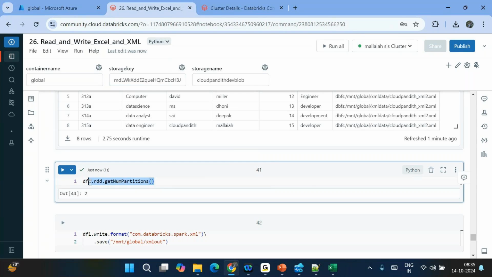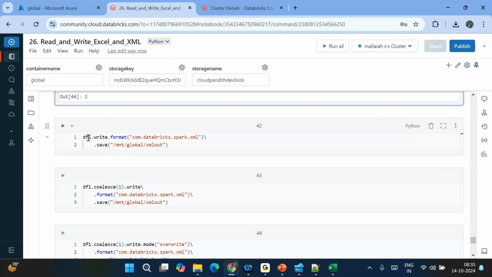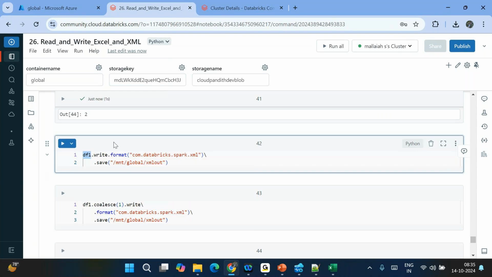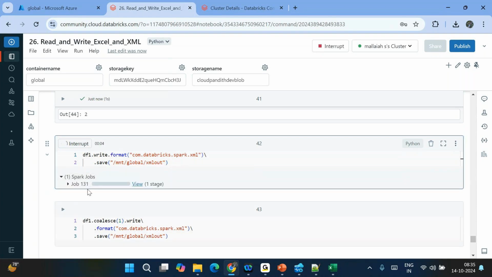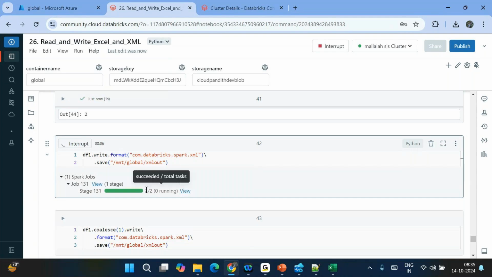See now, there are two partitions because we are reading two files. Now when you write it, it will execute two tasks. Let's execute this. Now you see there are two partitions. That's why it is trying to write two partitions into the target.